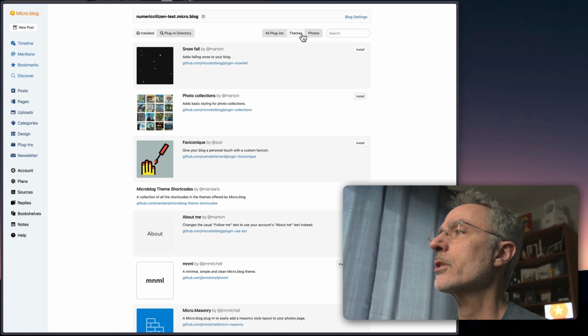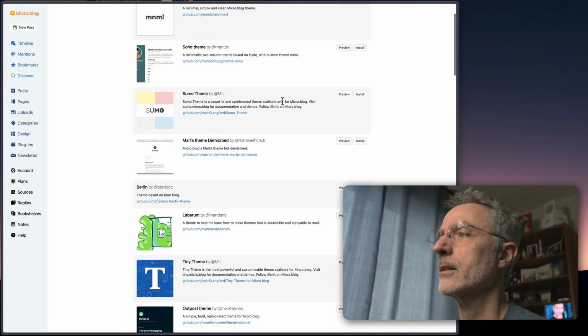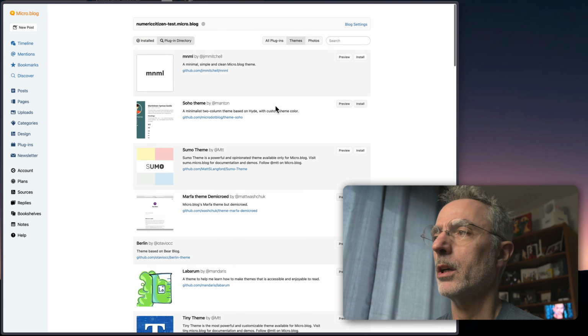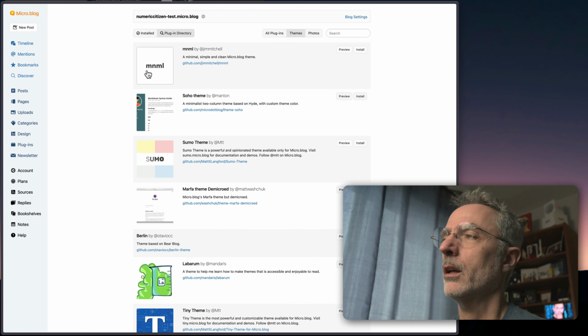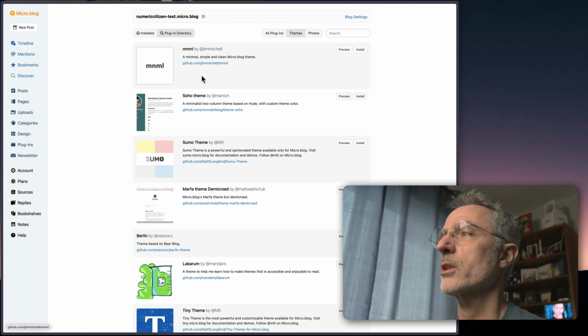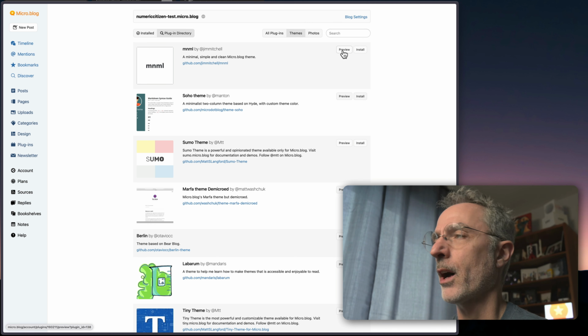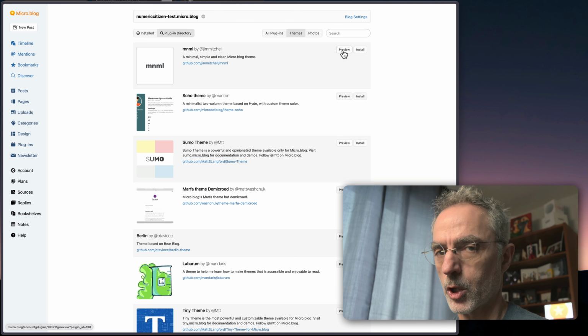And if I just go on the themes section here, this is all the themes that are available for Microblog. Let's say you want to try this one, which is the minimal one, and you want to create a preview of your blog without actually installing it on your current blog.